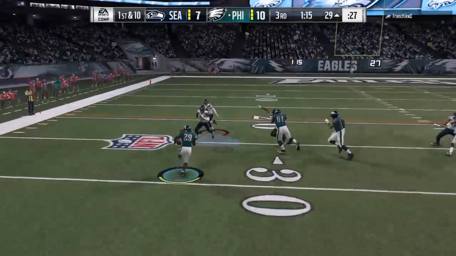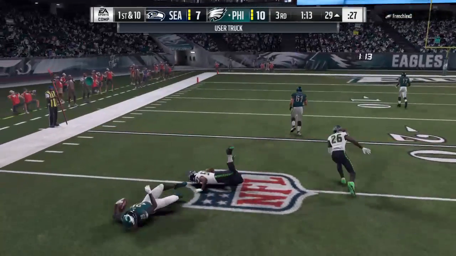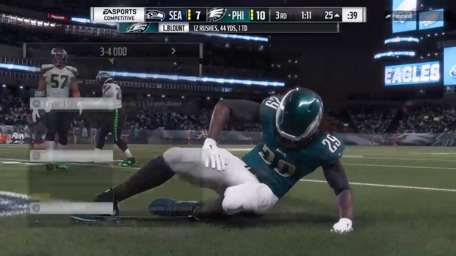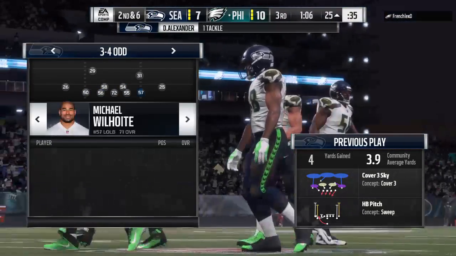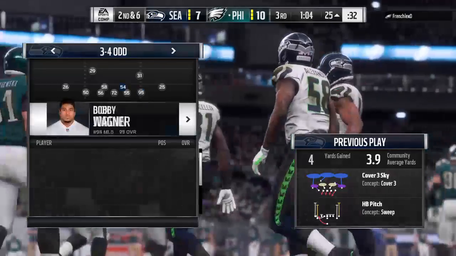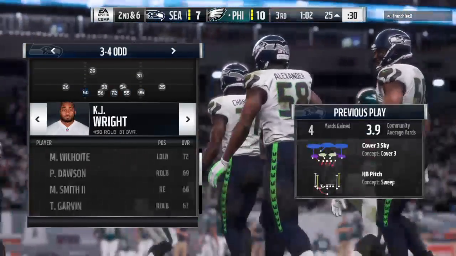On the toss, this is Blount. Runs over him. And he'll be brought down at about the 25 after a pickup of 4. Tough running there. That's a hard-earned 4 yards. Yeah, those are the unsung kind of runs. They don't fill up the stat sheet, but they do set you up in good position on second down.